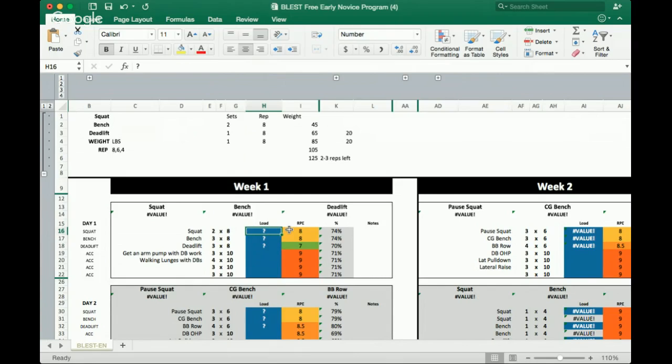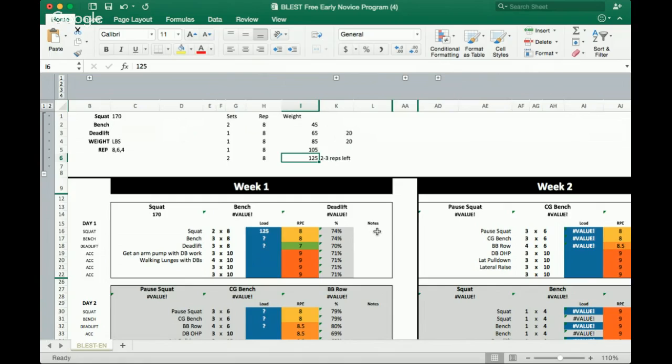So what you're going to do is write that weight in here, 125. Instead of just doing as you did here where you're doing 1 set of 8 and then adding it up, you've done 1 set of 8 at this weight, you approximately had 2 to 3 reps left, so then you repeat and you do that weight 1 more time, so you've done a total of 2 sets of 8 with this weight. And you take only that weight and you write it in. That was your top set and your repeat set. So you're going to do all these 2 sets of 8, all these 3 sets of 8, and all these 3 sets of 8, all of those with the same weight.